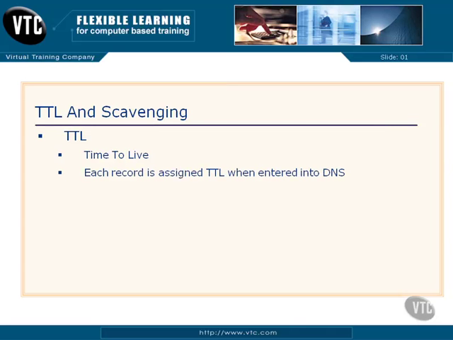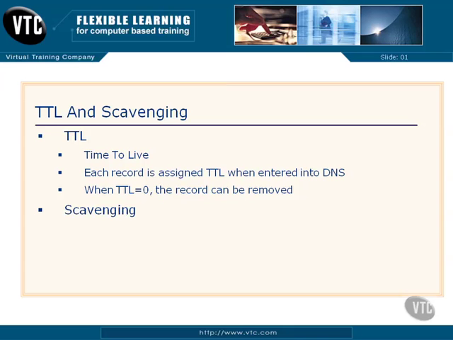Now, what it is can best be described as a lifetime for a DNS record. So anytime something is entered into DNS, let's say that DHCP assigns an IP address that gets dynamically entered into DNS, and a time to live is assigned to it. What that can be used for then is to be able to keep our DNS records up to date and clean. So if the time to live finally reaches 0, then the record can be removed from the DNS records, and this prevents our DNS records from becoming just a big cluttered database of useless information.